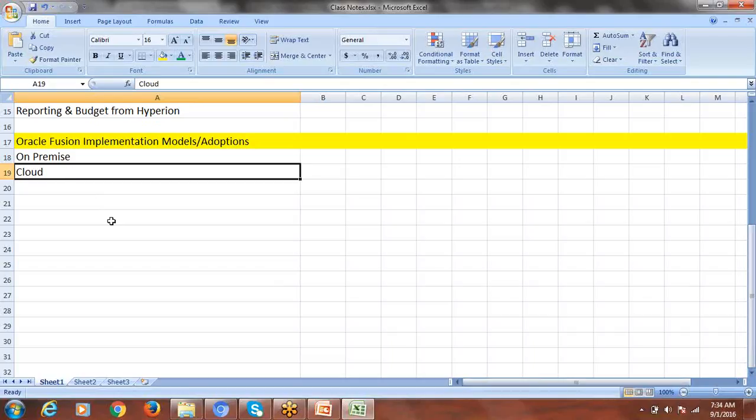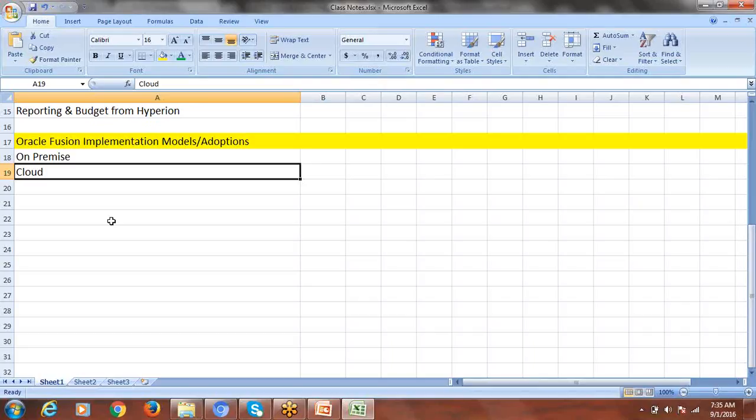One is on-premise and the other one is cloud. On-premise is very well known to us because almost all implementations in EBS, it could be 11 or release 12, happen on the R12 on-premise environment only. As you know, on-premise means the total server infrastructure needs to be purchased by the client, and they have to take the product license, get it installed, and have their separate team who will be managing the server.